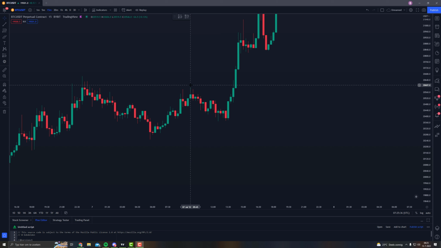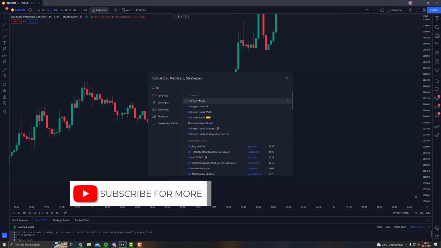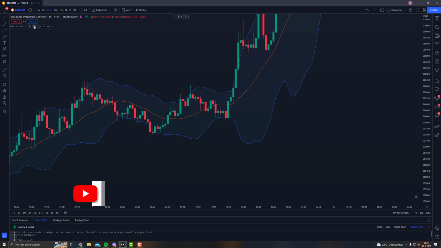So we are going to start with a clean chart. We are on a 50-minute BTC USDT. I'm going to have only one indicator, and that's going to be the Bollinger Bands. Nothing else is needed. It should be on the default settings. Let's make sure we have the same settings. Length 20, depth and offset to 0. That's it. It's really simple.